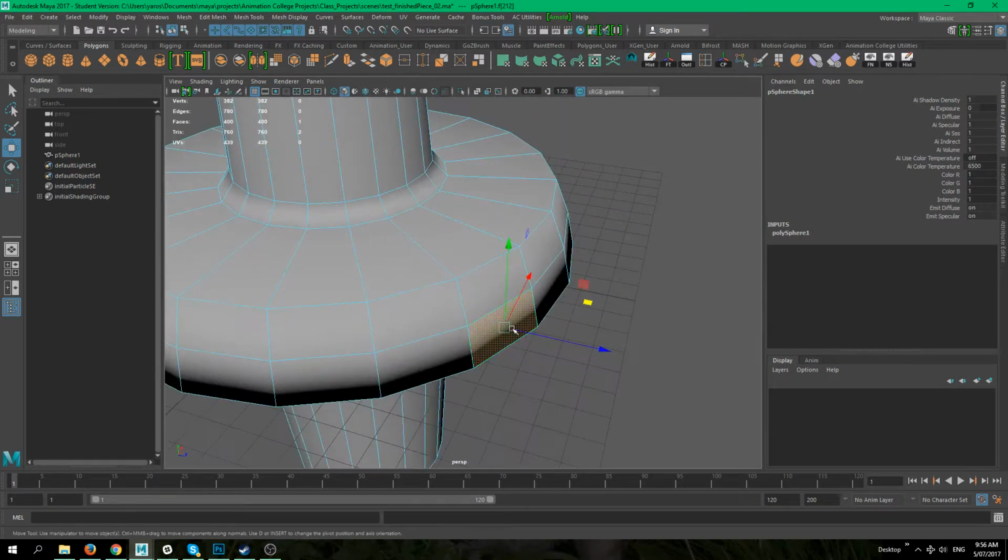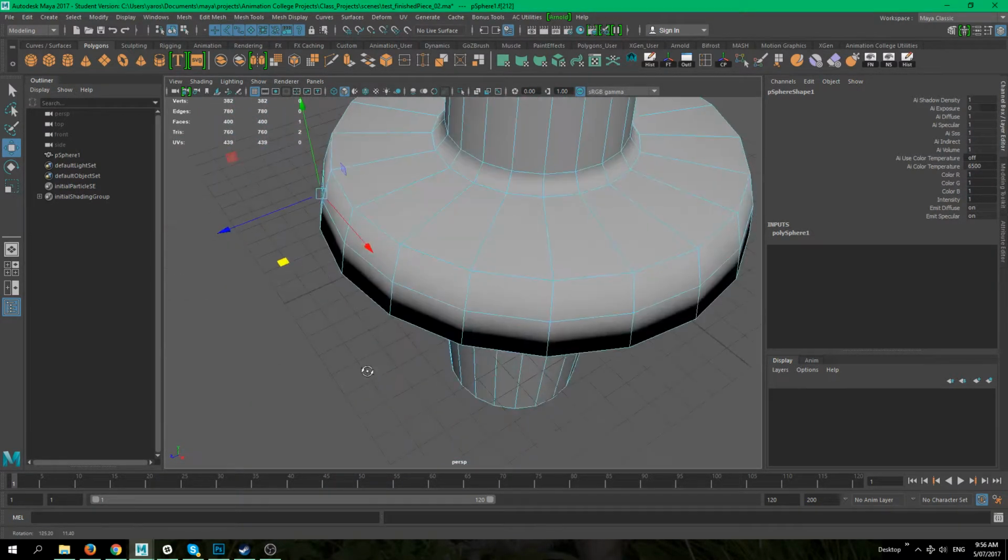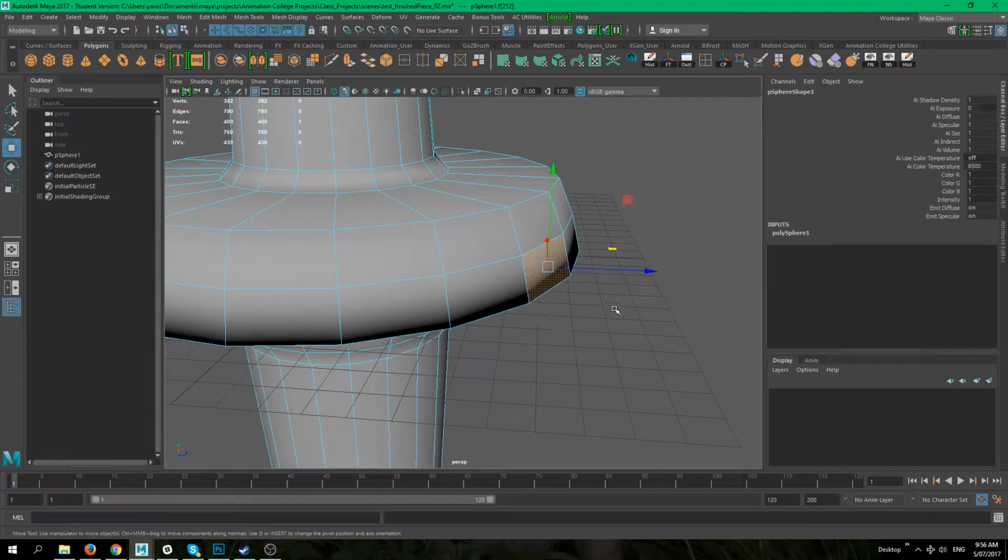Sometimes when you work in games, a polygon will mean a triangle, so that's just something to keep in mind. And depending on where you're working, when people tell you, you cannot go higher than 1,000 polygons, they actually mean that you cannot go higher than 1,000 triangles. So if you are not sure, just specify it with your manager or whoever is giving you the task.